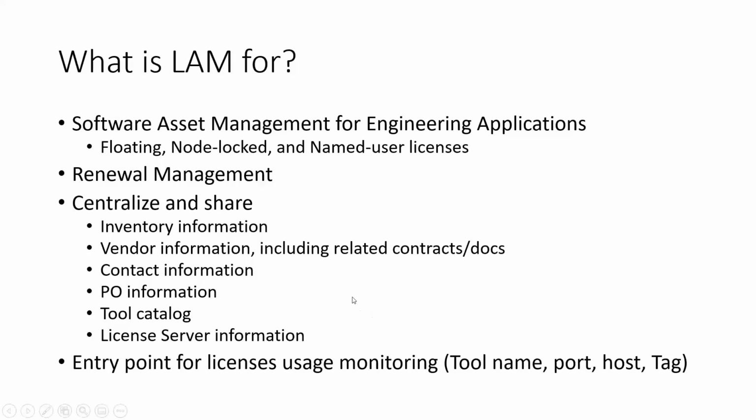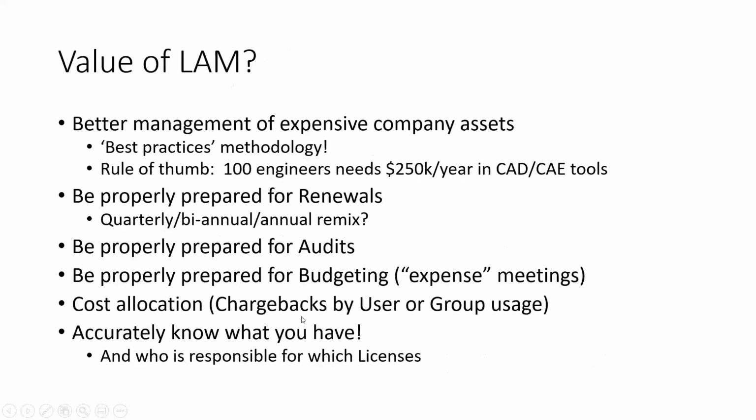But mostly the LAM side is used to help you better manage software assets, license assets for floating, node-locked, and named users. So most people think of floating licenses, yeah, okay, that's a no-brainer, but you can also track your node-locked and your named user licenses in here too, just as easily. Again, this is not about usage monitoring. This is about inventory and asset management. It's about tracking vendor information in detail and helping you better prepare for your renewals and negotiating with your vendors. That's in a nutshell what this is for.